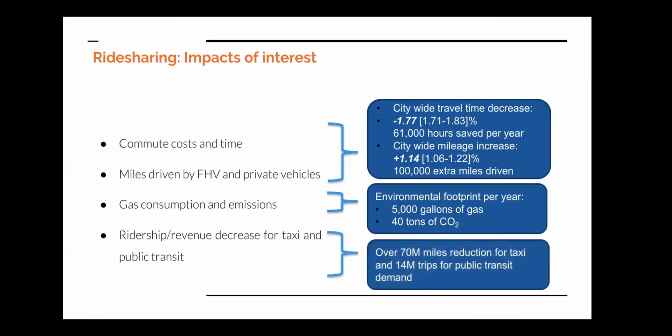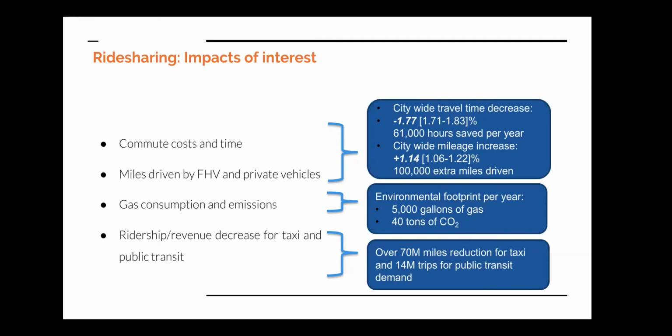And it also results into 70 million miles reduction for taxi traffic, which means less revenue for taxi drivers and less jobs for them, and 14 million trips cut for the public transit, which also means a reduction in the MTA revenue. So that's speaking of the overall assessment of the ride sharing on the city scale. It incorporates the uncertainty coming from both the data accuracy and the modeling framework.